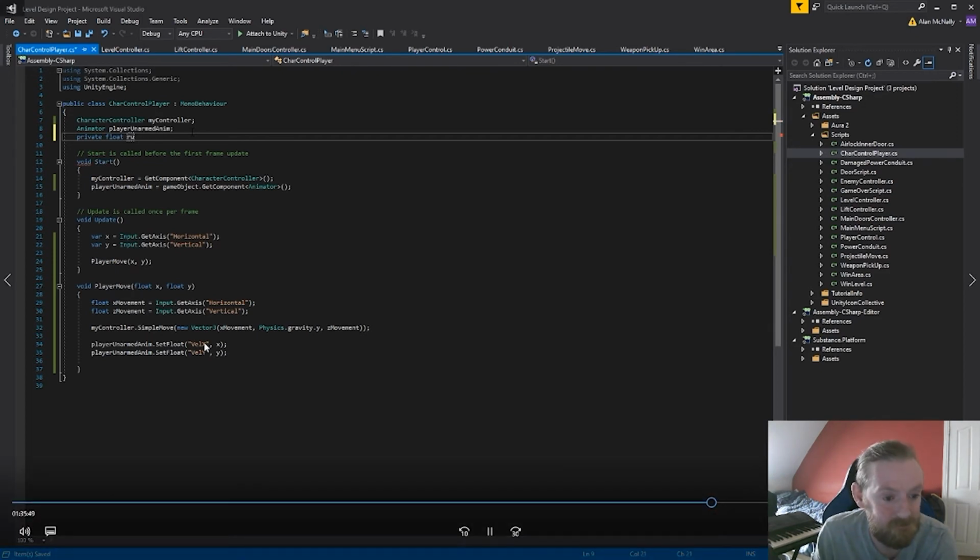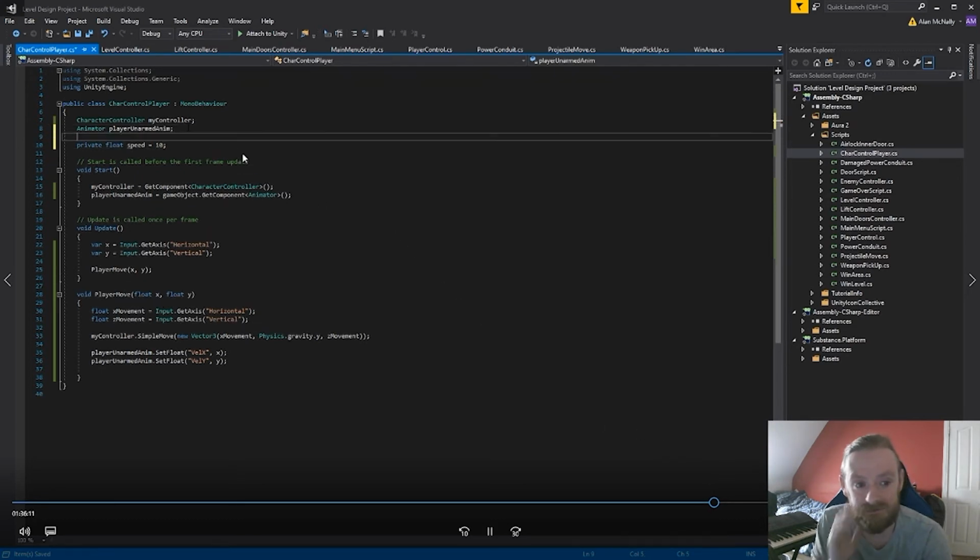Interesting. Is it because this is moving? No, because it's moving. But I'm going to fix the speed. So set the speed to 10. If I'm making it private, I should make it a serialized field.